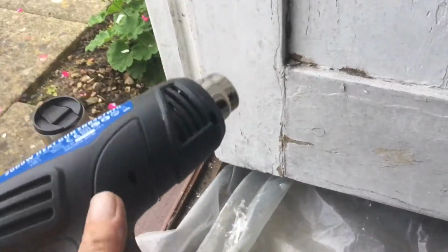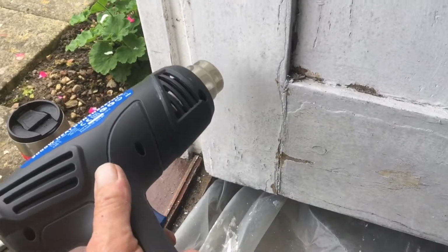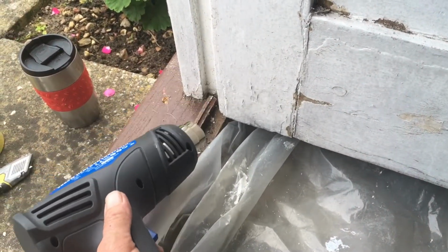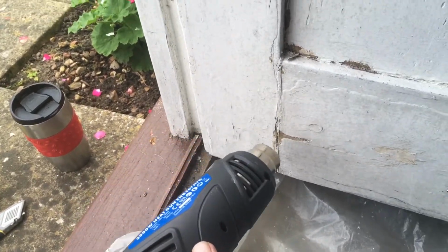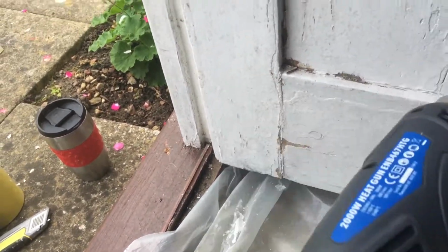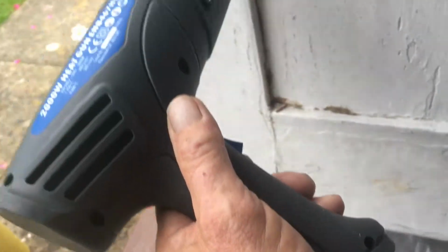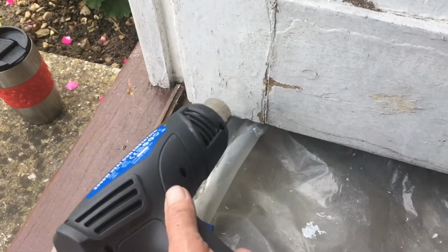So, I'm going to use the hot air gun, setting number two. We'll just warm this stuff up. Start to bubble a little bit. Then I'll just get my scraper out. I kind of like to work an area, you know, get a whole area gently warming up, and then you can progress on to it.